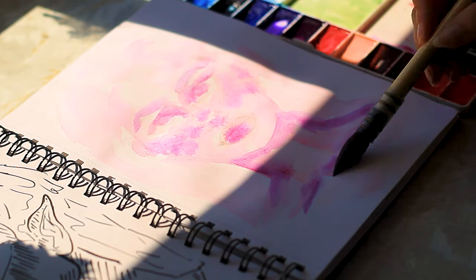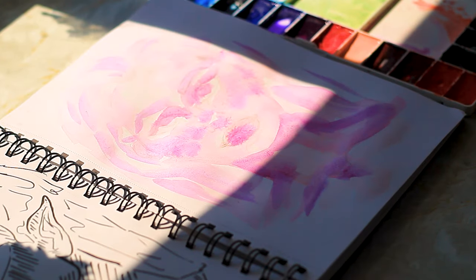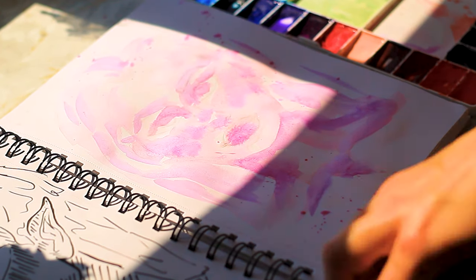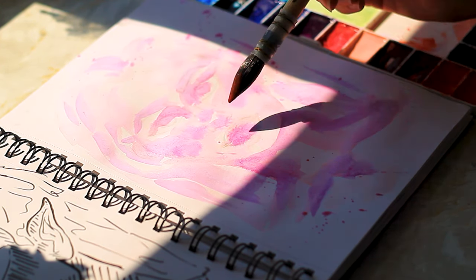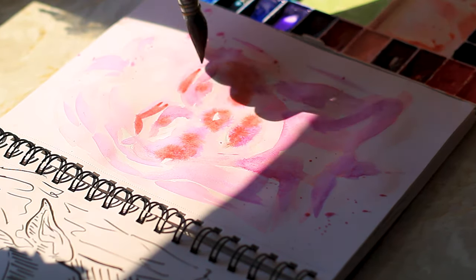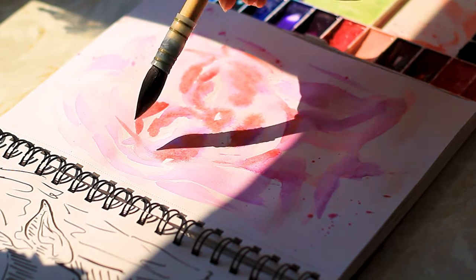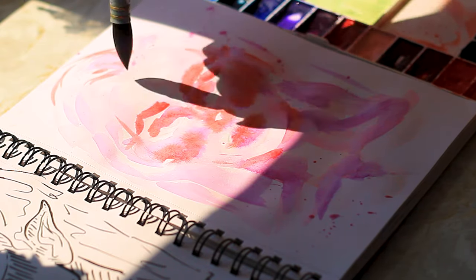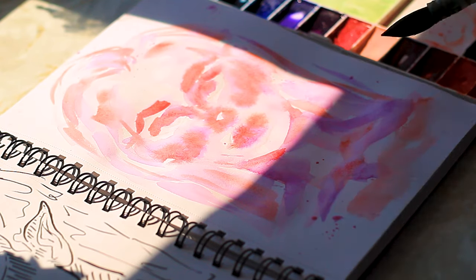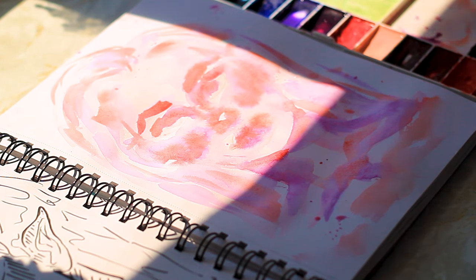The paper was different, so I didn't really learn anything from it. It reacted differently. It wasn't watercolour paper, it wasn't 100% cotton. And to be honest, even the thumbnails that I did reacted differently as well, because it's khadi paper as opposed to etchr. They are very different. Even though they're both 100% cotton, and I do love them both, they are very different from each other. So going into this painting, I wasn't super confident just because the warm-up didn't go to plan, but I think I felt a little bit more comfortable holding the paintbrush and getting on with it because I'd already done the warm-up. I only used three shades of pink for this piece.